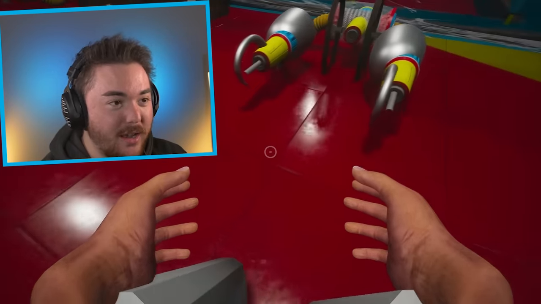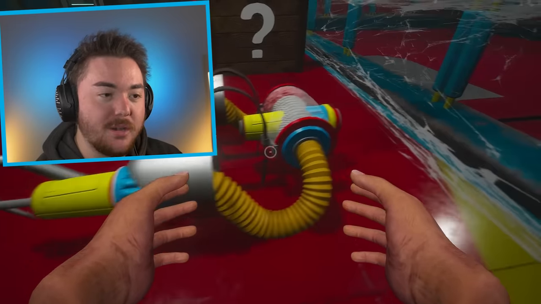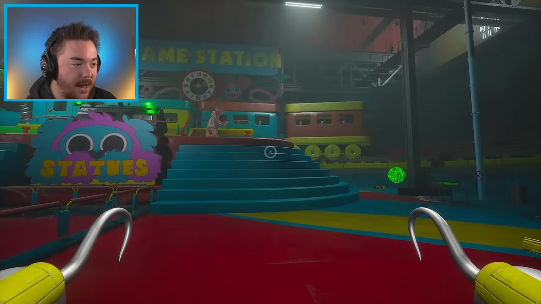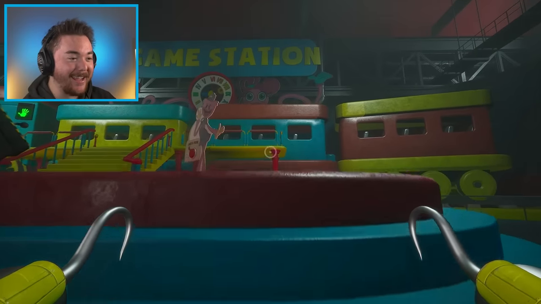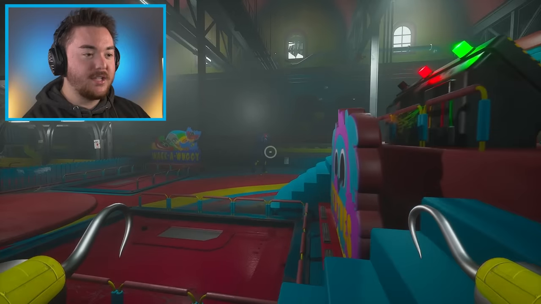So this next one, it looks like hooks. Oh, those are actual hooks. This is like a pirate ship one. I think that's what he was saying, that this is a pirate-based one. Oh my gosh, that looks cool. We have pirate hook grab pack hands. Oh my gosh. So how do they work? What do I do? Let's just do it on Huggy Wuggy.